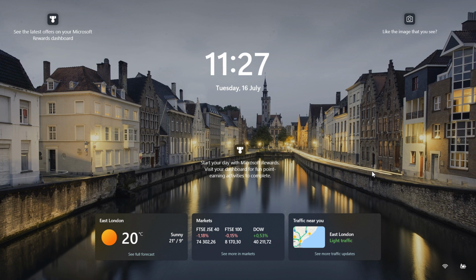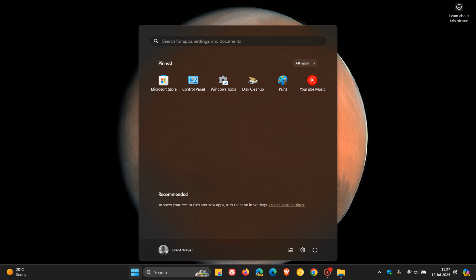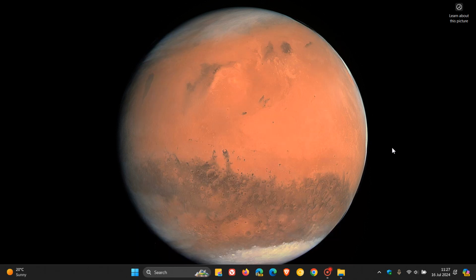But weather widgets and cards are rolling out now to the dev channel, with Microsoft saying the card design has been improved with acrylic blur, the card size spacing, and also with font optimization. So just bringing that to your attention if you do find yourself in the dev channel. And then just to mention the last kind of little improvement, they're also making some improvements to the widgets button on the taskbar, which the icons now on the taskbar are clearer, and they are rolling out a larger set of animated icons too.